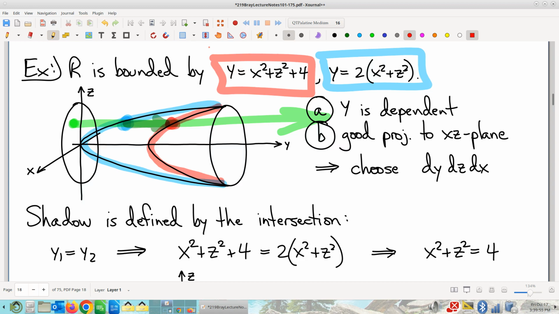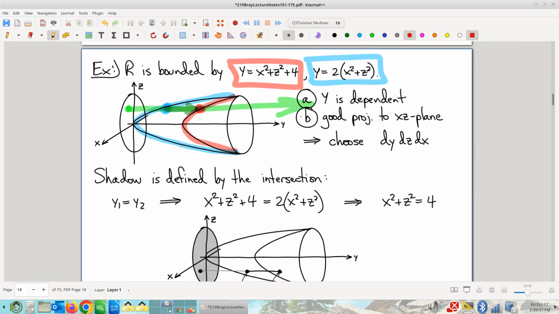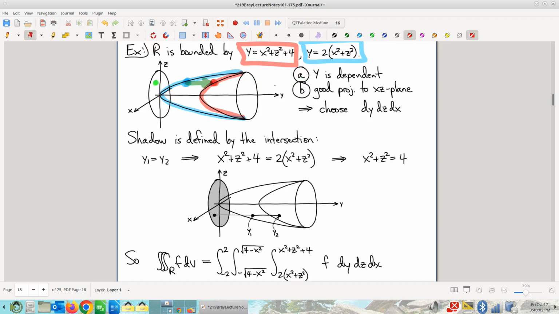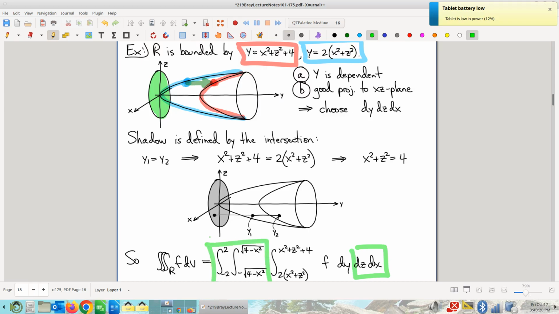So it's much easier to solve this problem from the point of view of projections. And let's see here if I can get this all onto the screen. I'll do it like this. So looking at the projection into the xz plane, we put our dx and our dz on the outside. Either order you like, doesn't matter. X and z play sort of symmetric roles here. And slicing up that disk gives you these bounds. It's kind of a double integral slicing, section 5.2. Make sure you can do that, of course.